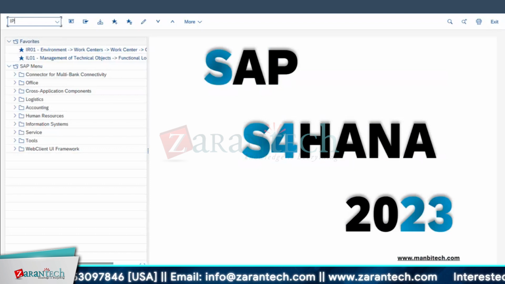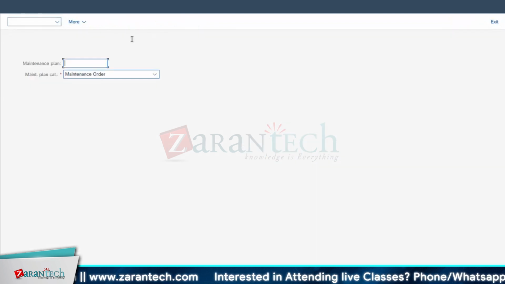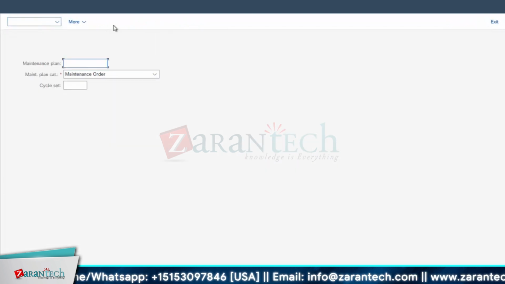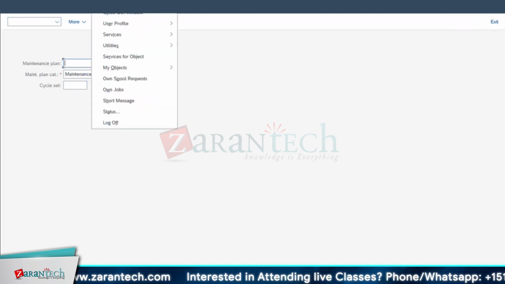We'll start with IP41 performance. Okay, instead of this, I'll go for a multiple counter plan, so you'll have more clarity on performance based. See, create maintenance plan. When I go for the particular IP43 transaction code, it is asking me for a cycle set. Till now, for time based or performance based, we used a strategy, right? But here there is something called a cycle set we have to create. New thing.